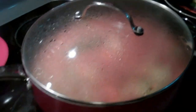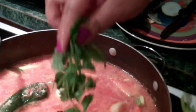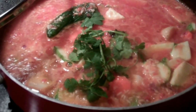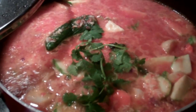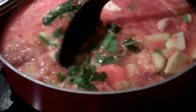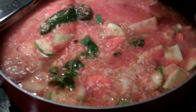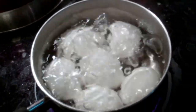Anyway, add the cilantro. Your leaves. Es todo, amigos. Esperemos que hierva y para servirlo en tu plato. Con un huevo duro y pollo. Muy bien.